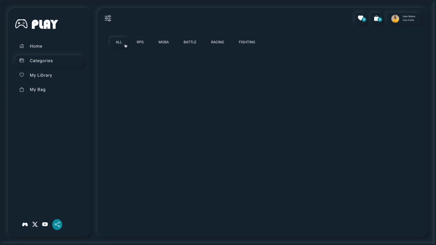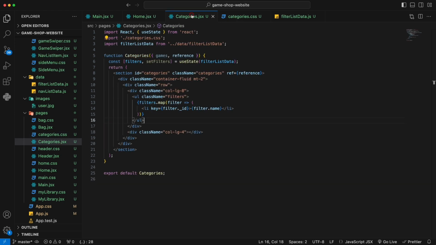But you haven't been able to see the active showing up because we haven't done it yet, but the filter's there. And we're going back to there. The next thing we're going to do is to create a function to deal with the onClick events of the filter. So whenever the user clicks on it, it should first change the active status of the filter item and then do the filter job of the actual game card on that page. So let's just do it one by one.